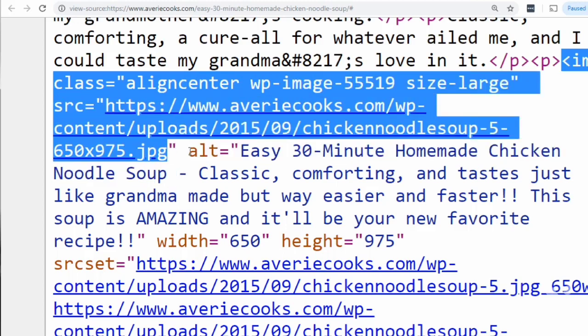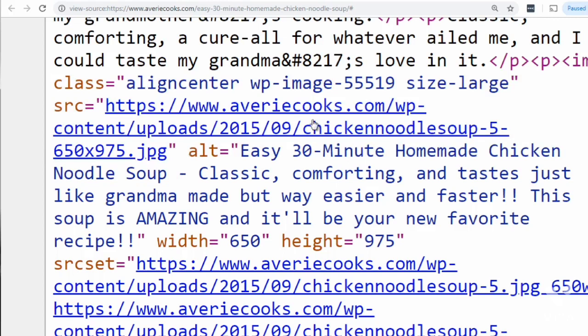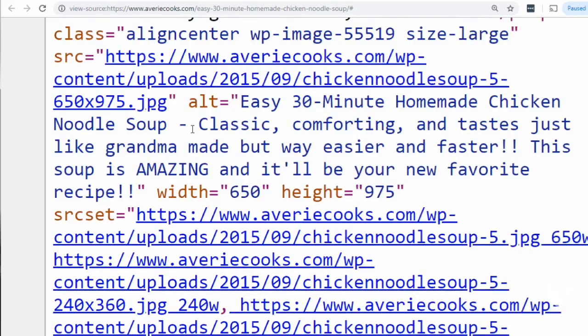And then of course you have the alt tag. So this is telling Google how big it is, how it's aligned in the content and the content that surrounds it. So in other words, when Google comes to your site, they're not really looking at your site, they're really looking at the code.